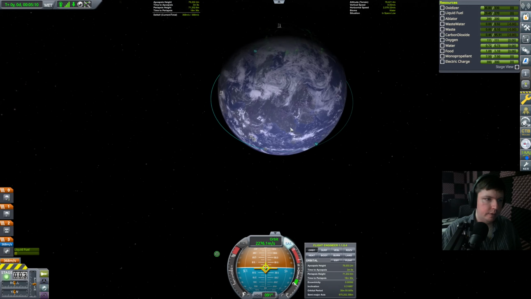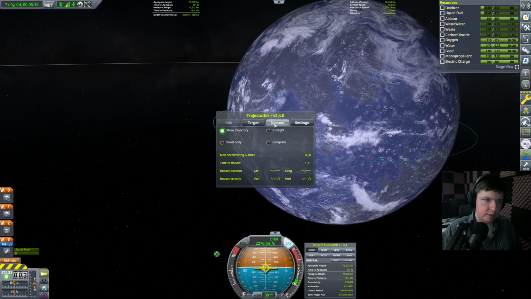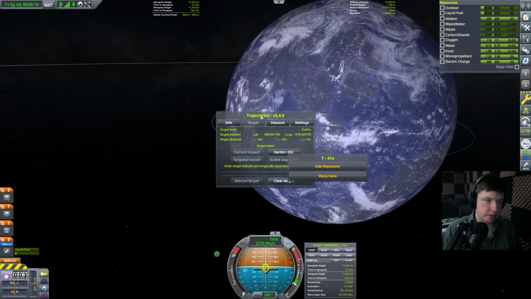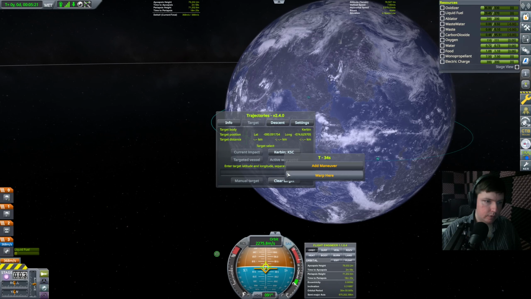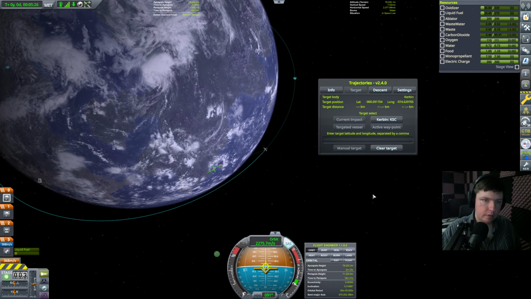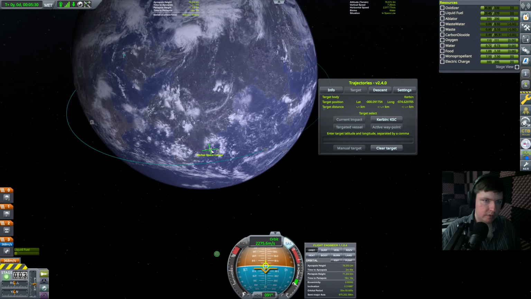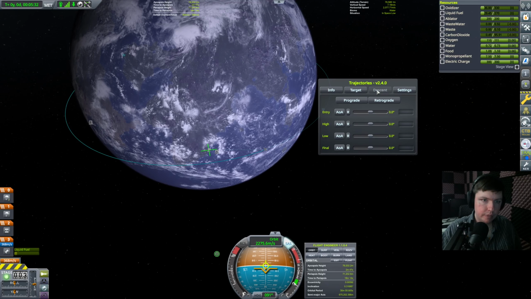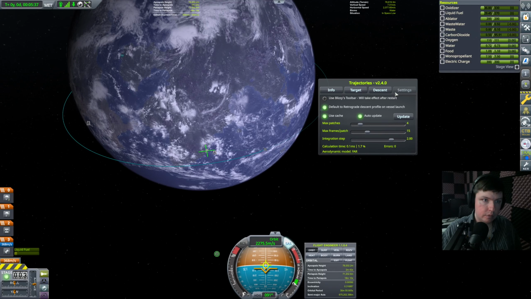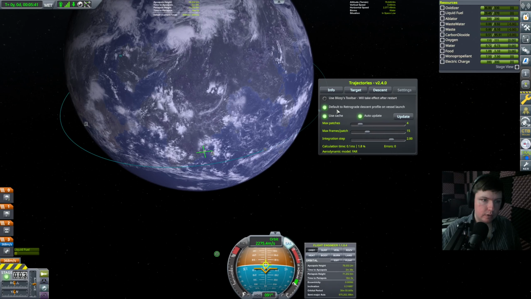There you go. And then we would like to use Trajectories. I wonder if we should use this, though. I want to land at the Space Center. Oop. I might have clicked through stuff there. Target. Retrograde. Calculation time.